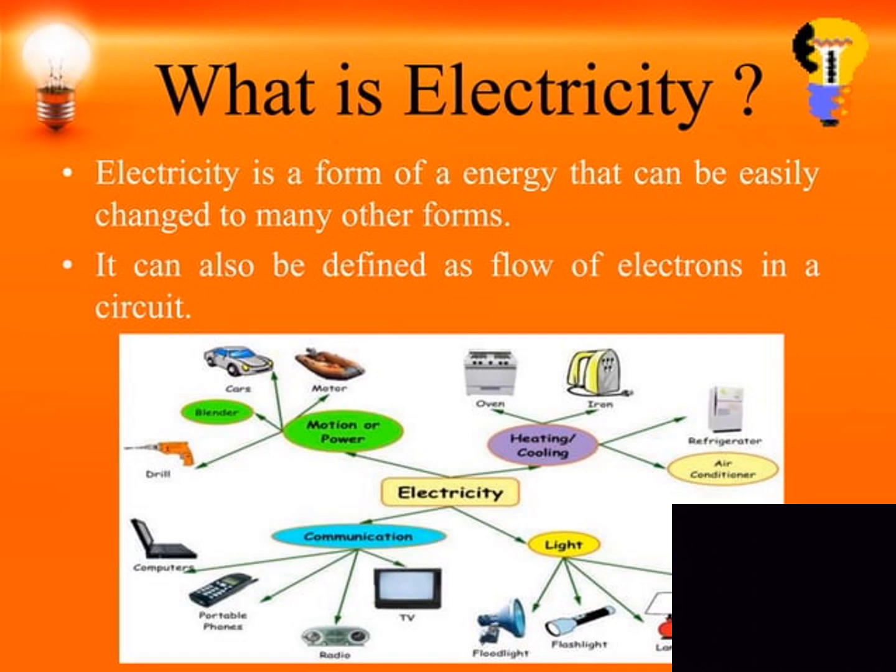Now if we switch on, what happens? The electricity passes from the wire through the fan and the fan rotates, right? So it is a flow of electrons in a body. When there is a flow of electrons, we call it electricity. Using electricity, we can do communication, lighting, heating and cooling, and motion and power. These are all the different areas which use electricity.